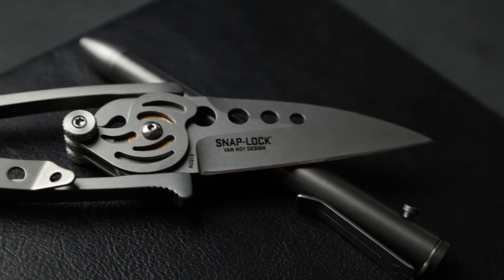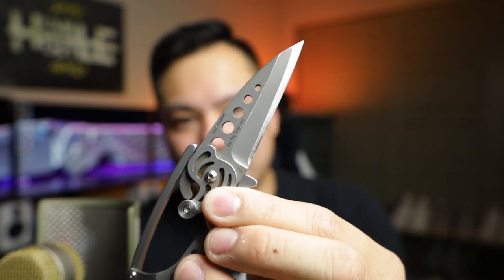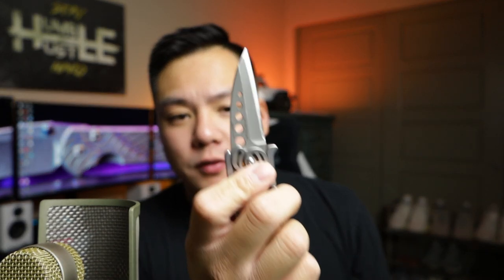Overall fit and finish for 40 to 50 bucks is great value, especially if you want this to be a bit of a showpiece. I've taken it out and had friends try to open it — some solve it and some can't, which makes it a great conversation starter. The ergonomics aren't the greatest since it's literally just a bar with not a ton of grip, but this knife is really nostalgic. The original has been in my collection for ages. Out of the box, the action on the new one is a little harder and the tolerances need to loosen up over time. Overall, the CRKT Snap Lock Gen 2 is a fantastic, unique knife for the money.